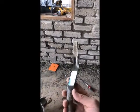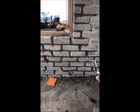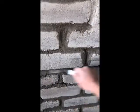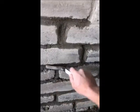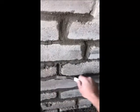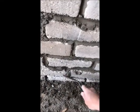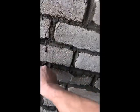The next step to this is you take a regular pointing tool that you can get at Lowe's or Home Depot, and I'll start with the stuff I laid a few minutes ago, but you just come back and point that on in, and then you give that a few minutes to get a little bit solid, and then you'll come back with the sponge and you can kind of blend this, smooth it out and blend it in, and I'll demonstrate that in just a second as well. But I just wanted to show you the whole finish out process for doing something like this.